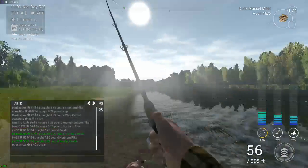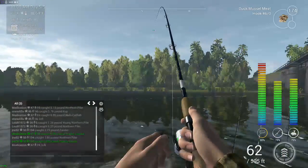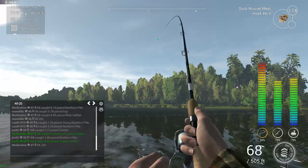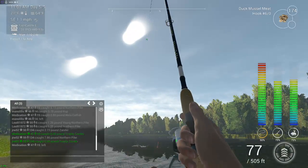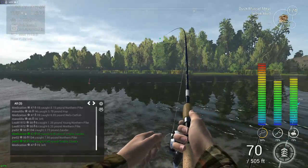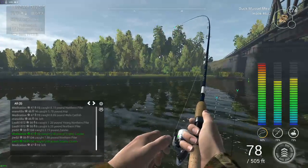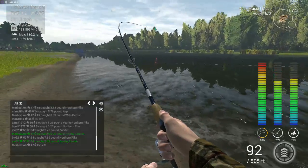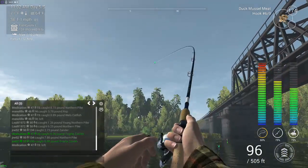Even though I'm on a pretty small rod, my bottom rod is that white and green one. That's a 40-pound test. This one might only be the 20. I got one at 28 pound and one at 15 pound. So, that's a big fish. He's popping the surface. Excellent. I am so close to tripping over to level 50. Oh, shit. He's dragged me out to 95 feet. Oh, man.